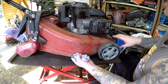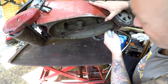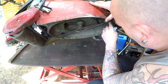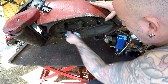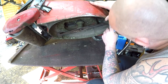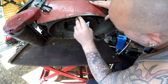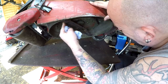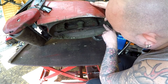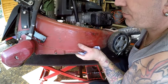So no oil in it now. Let's tip it up on its side. It's a heavy old girl. Oh, that blade's really good. That blade is really good. Yeah, that blade is absolutely A1. Doesn't need doing anything to it at all. Just checking to see if it's got a bent crank. Looks really good. The belt looks good. The tension looks good. This is an aluminium deck as well, so no rust.